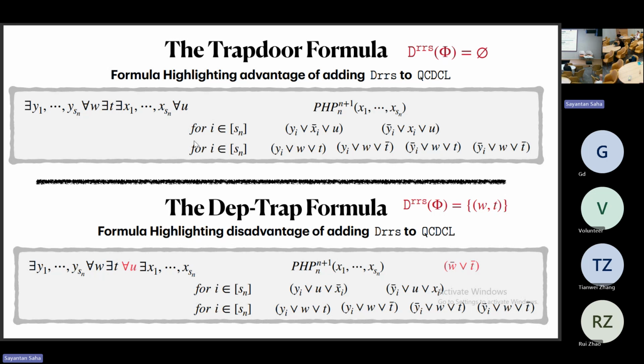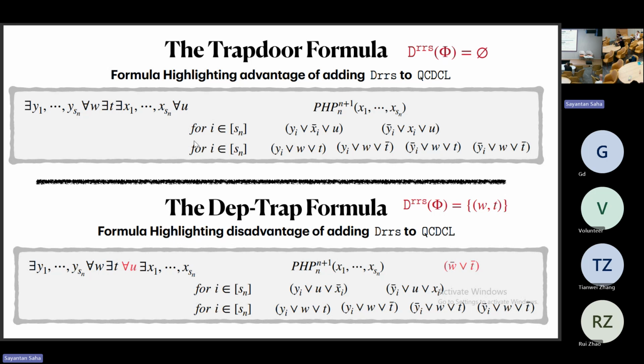But adding dependencies to it, it becomes easy, because the w's are independent of t, and t is independent of w's. The moment a y is decided, I propagate a t and a t bar, and I can reach a conflict from the four tautological clauses that are there at the bottom in the third row. But again, so this is when it's an advantage.